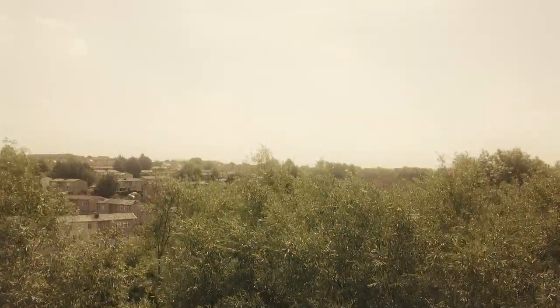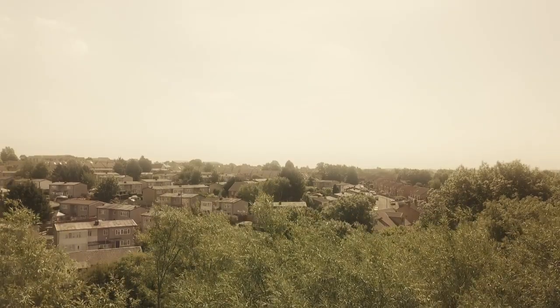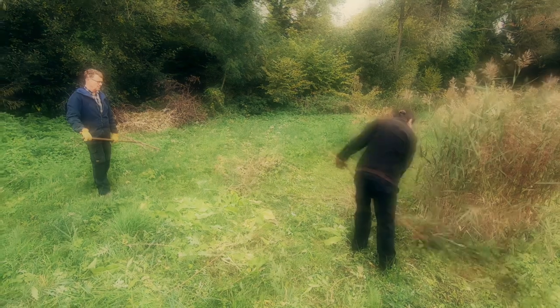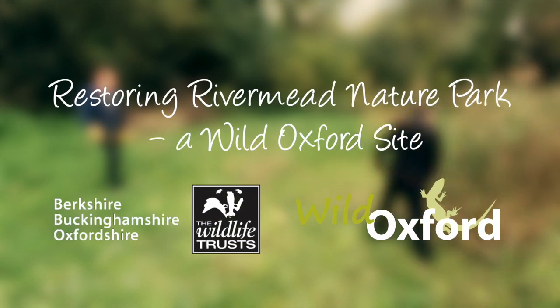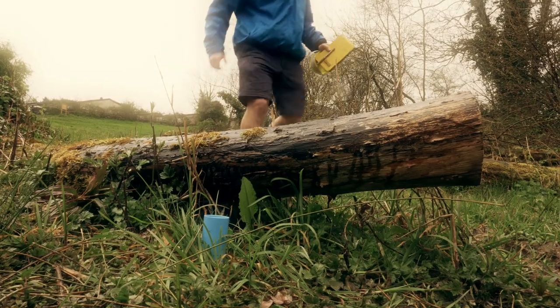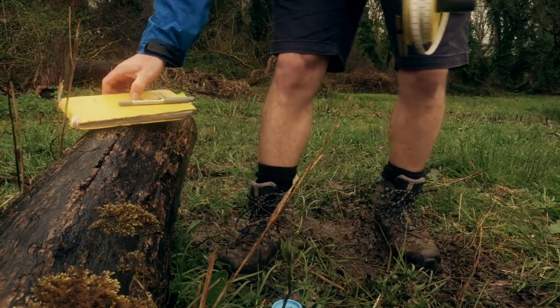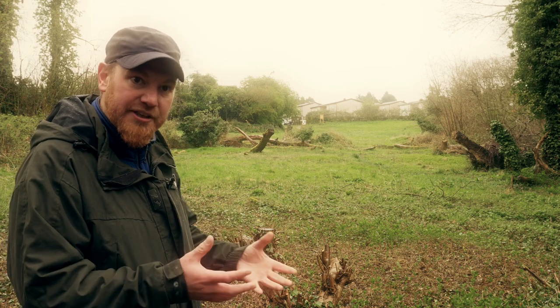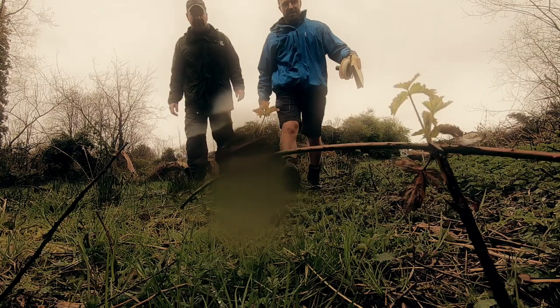You can see the houses up above us, which is the Rose Hill housing estate, and then just here we've got an area of Fen, which is the main area that the Wild Oxford Project's been working on. We're working with the Wildlife Trust and have done some installation of wetland monitoring, looking at water levels across the wetland. If you do walk through it, it is very wet — there's a series of springs that come down into here, and it's always recharged from the spring so it stays wet the whole time. It is actually peat underneath here as well.